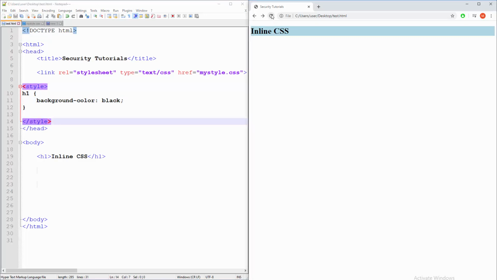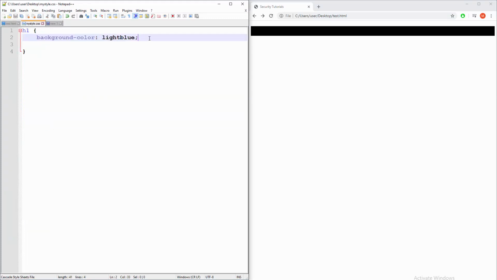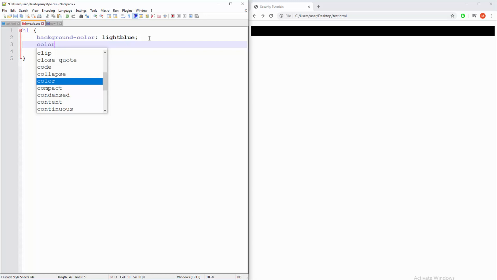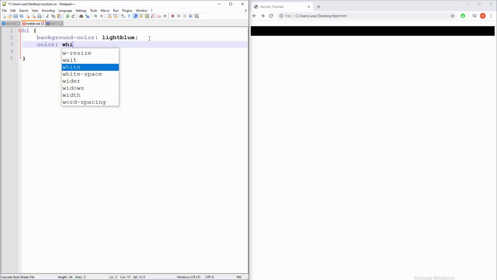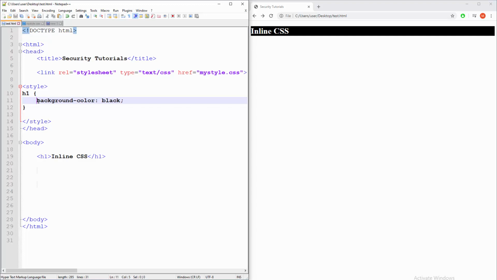So let's refresh our page, but we don't see the color. So now you can set color here internally, or you can go to the external file and say color will be, let's say, white. Because this is the only CSS applied here for color, just for color, that will be activated because there is no other option, nothing internally done here.